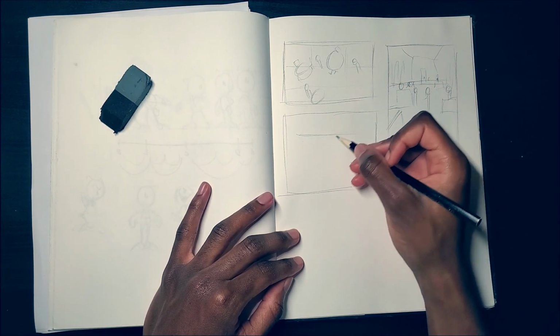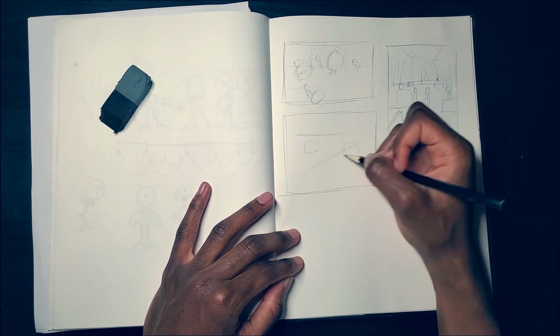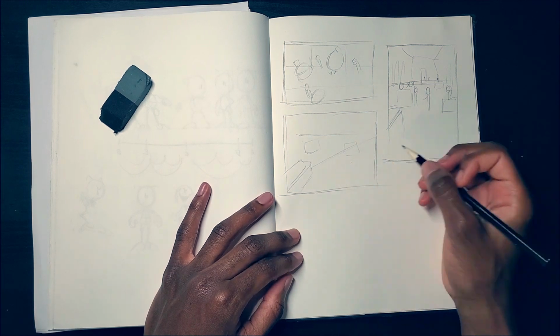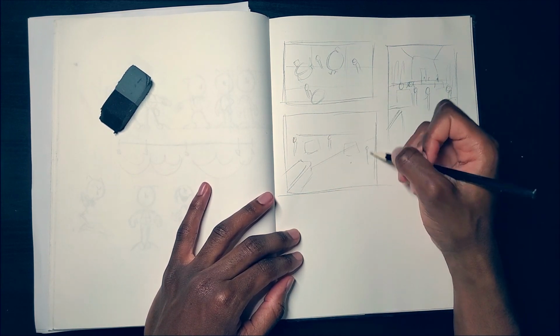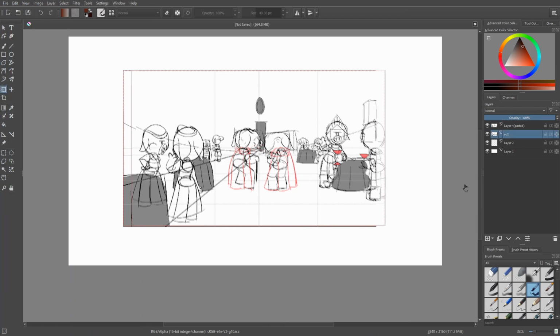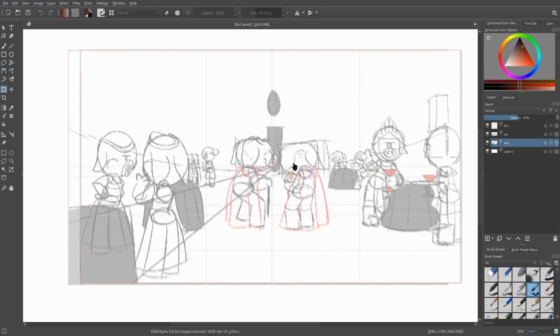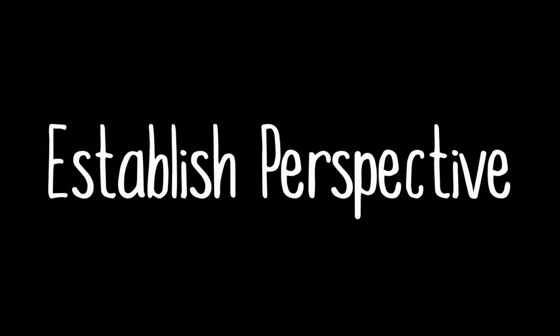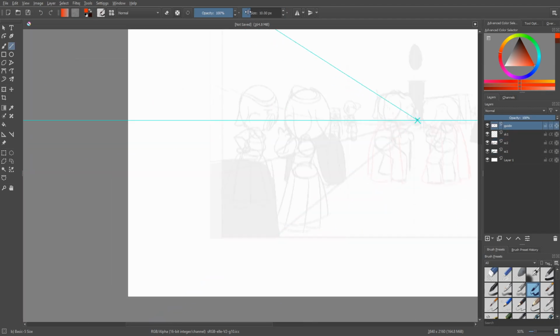Alright, now with all our brainstorming and pre-production homework done, we can get to the actual production phase. That means drawing the background. The very first thing I do when actually drawing a background is thoroughly establishing the perspective of the shot. And trust me, when I say thoroughly, I mean it.